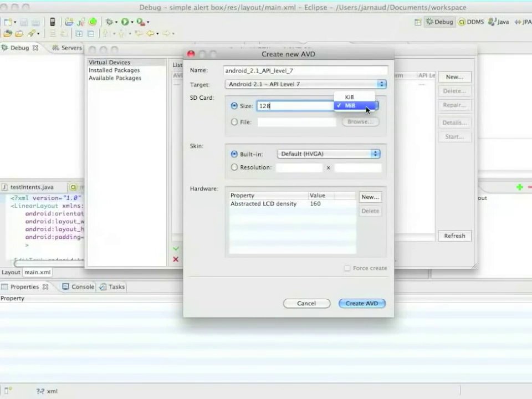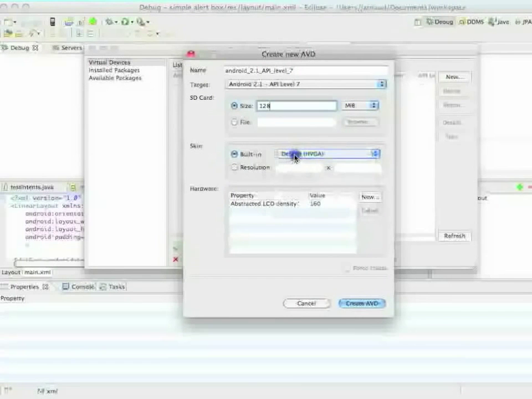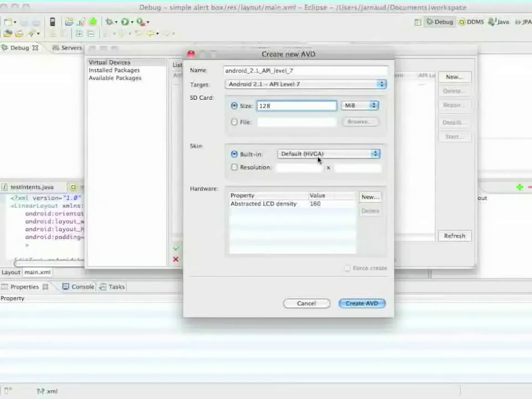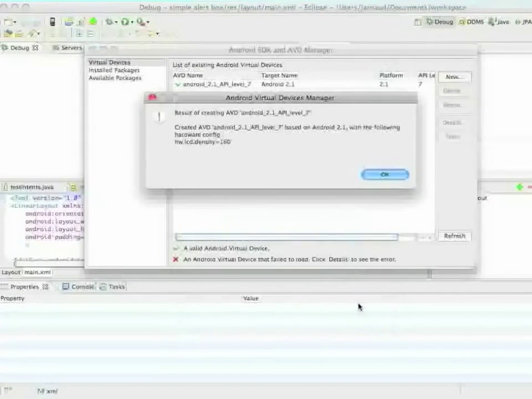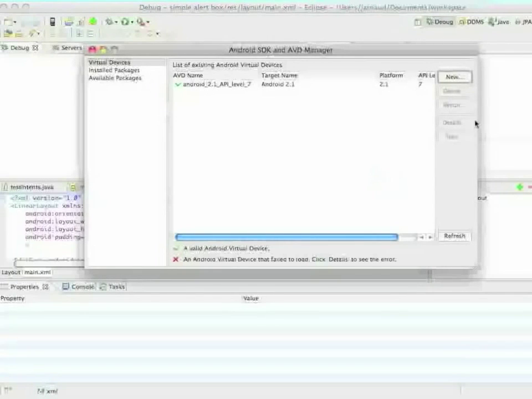and now we can specify the size for the SD card. That's for the emulator, of course. I will use here 128 meg. You can also select a couple of gigs if you want, but you need to know that your emulator will take much longer to start. 128 is usually good. Nothing else to change.